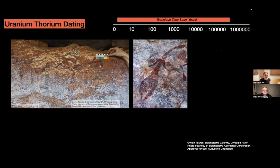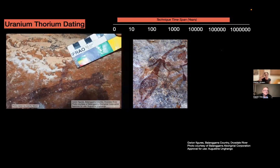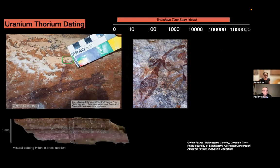And so this painted panel has a mineral accretion, which is apparently forming over the top of the painting. But this is one of the complications with using mineral accretions. When we took that sample, so you can see it's on the headdress there, there's a little feather coming off the headdress, and the edge of that mineral accretion is just going over that feather, or so it seems. But when we took that back to the lab, we could see that pigment is actually encapsulated between different layers above and below the sample, above and below the pigment. And this would provide opportunities to bracket the age of this painting.